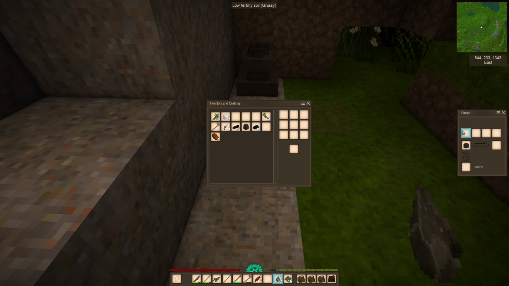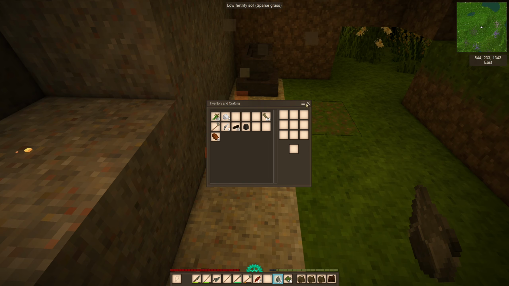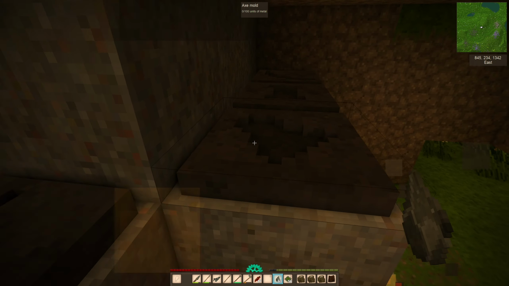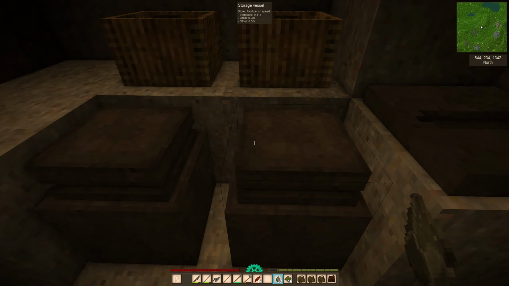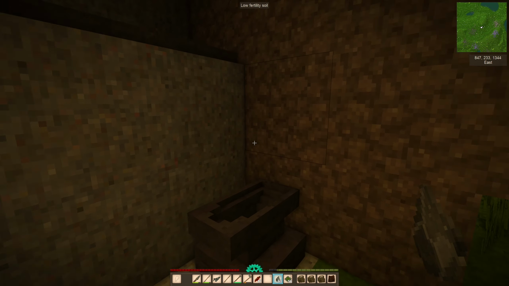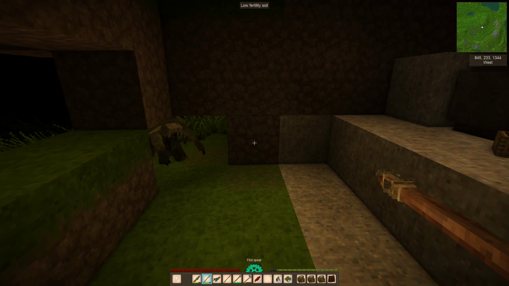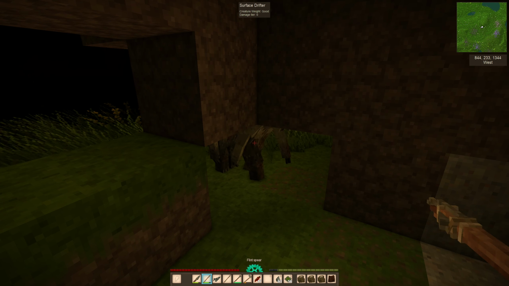Where's our copper? Our copper is here, and our charcoal is here. We'll create 65 units of copper ingot. So 65 units, is that enough? We need 100 units. We still don't have enough. Let me have a look. Yeah, we need 100 units, so we have nowhere near enough copper.